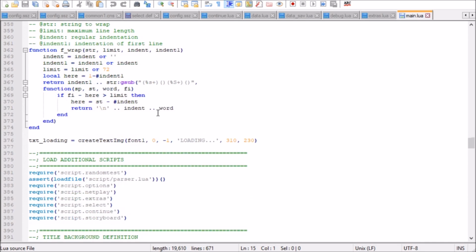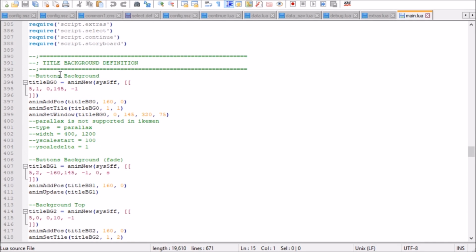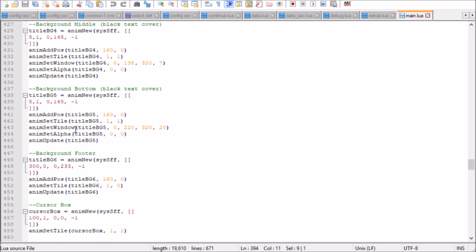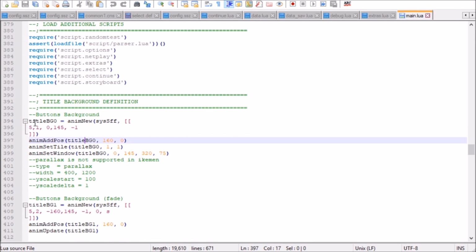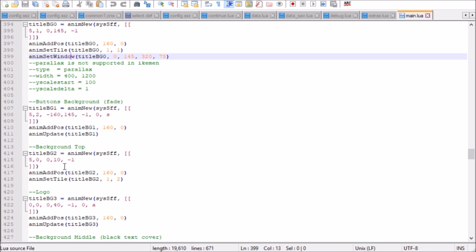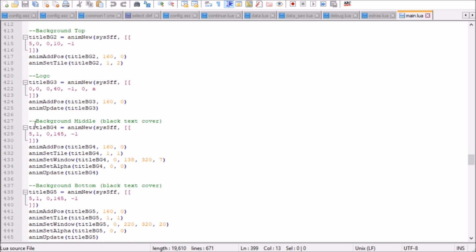But again, if you have no experience in doing certain things, then it's going to be harder for you. Again, here we go. The title background. So this is like, how do I change my screen pack? This is the animation number for the title. And if you go down here at the bottom, each thing has a little section. It's down here some more, but you just have to look for it. You can use Control F and search for it. The position, the tile, the window, parallax, whatever. Button backgrounds, everything is labeled as you would label it yourself as you were making it. It's telling you what each of these things is.